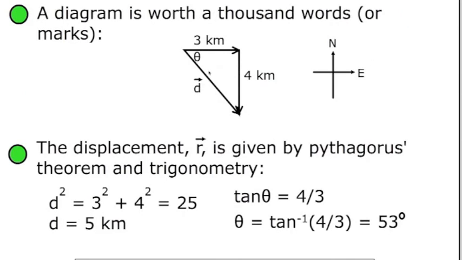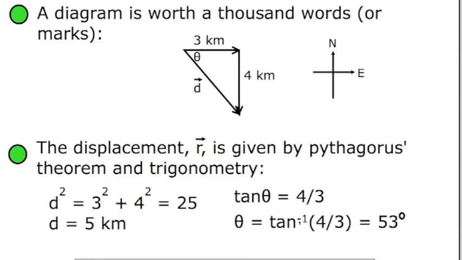To get displacement, we just follow our triangle. So the 3 brought us here, and then the 4 brings us to here. The displacement is from the original starting location to where the person ends up. So she goes along here. That's the displacement. She should actually travel that way, but that's still her displacement. So we do Pythagoras' theorem, we get our 5. This is another 3-4 triangle, so it's 5 kilometers.